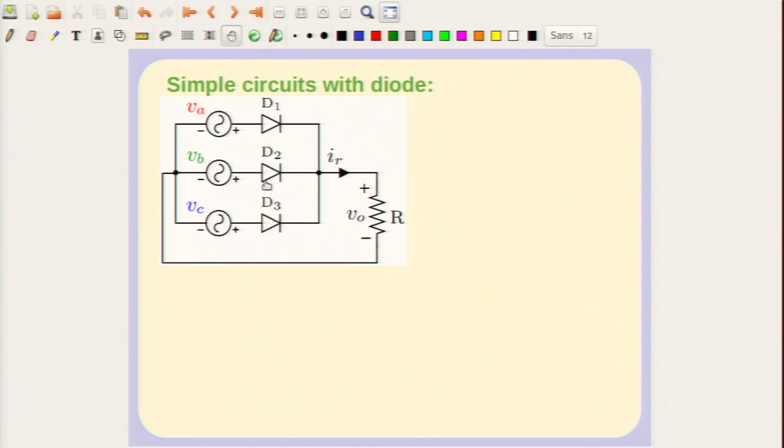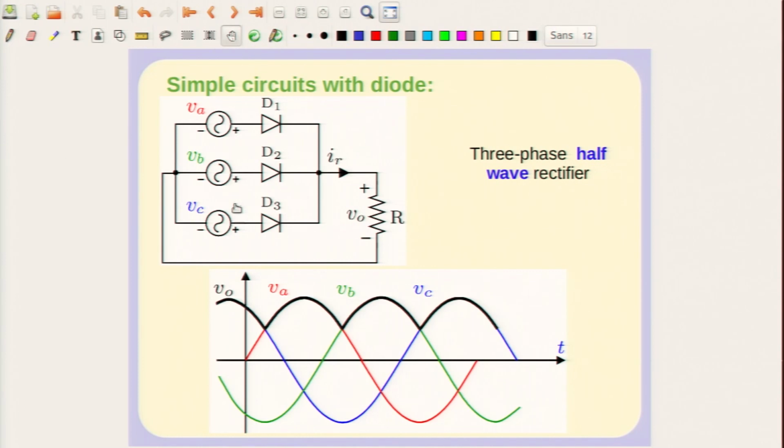So, actually you will find that whenever each of these waveforms here VA, VB, VC individually become greater than the other waveforms, that particular diode will conduct, and the waveform therefore will be of the nature shown here. This is called a 3-phase half wave rectifier, and the waveform in fact looks a bit different from the earlier case, and wherever you find that a particular voltage, say VB becomes greater than VA, at that point the diode D2 conducts. So, D2 conducts in the place where it is shown here, then D3 conducts in this region, and so on. Okay.